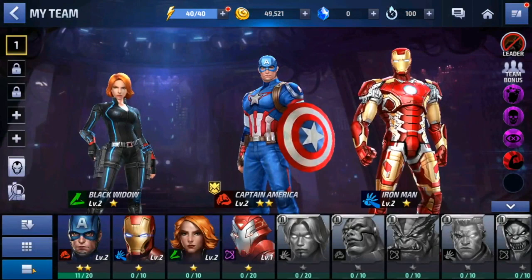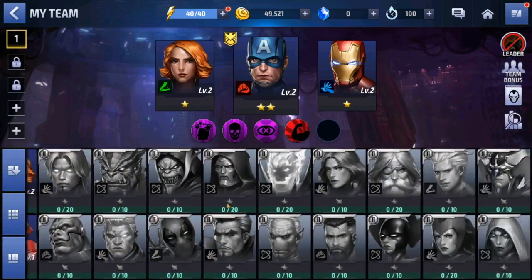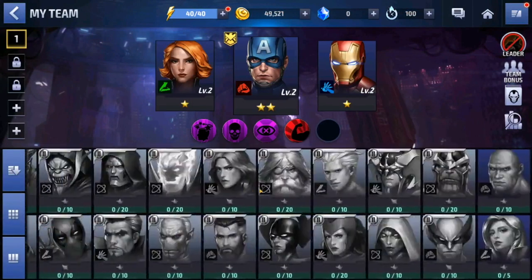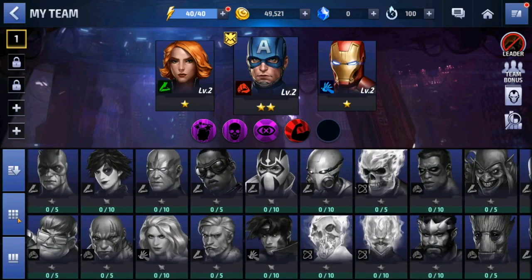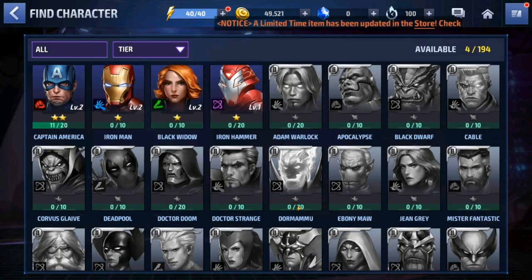This is your entire roster. Right now, as you can tell, we only have the 3 characters we start with and then that one I rolled in the chest. All these other characters are the roster we can get. If you click this one right here, you'll have an even bigger view of your roster, but you can't really select your teams. But you'll see there's 194 characters in this game. This game is huge. There's so many cool characters, and they're always updating and adding more. It's one of the reasons I love the game.